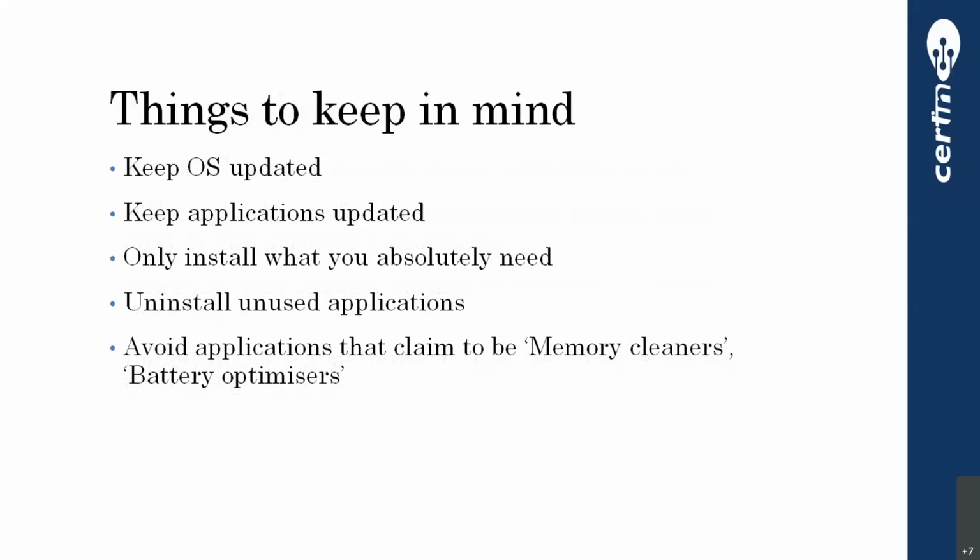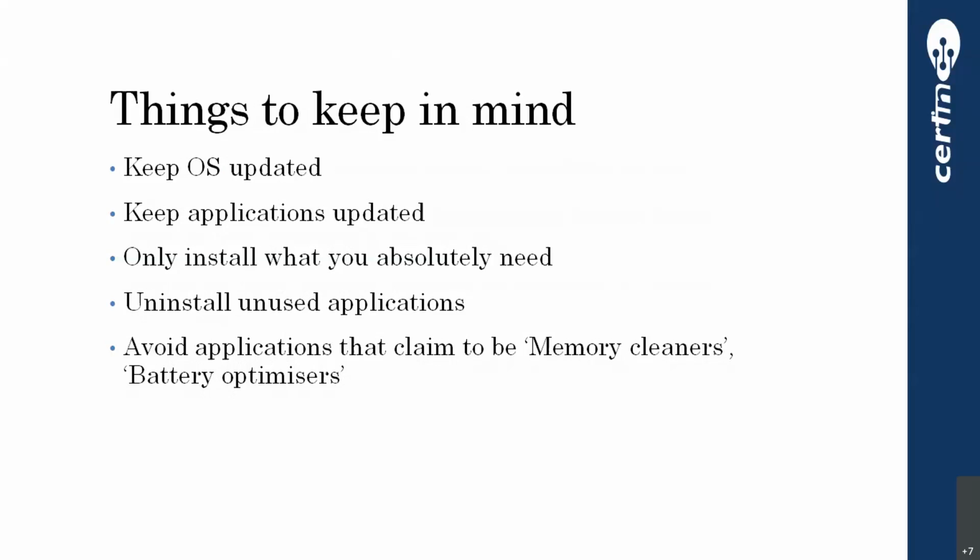And there are certain applications which are sort of over smart in their tactics. They will call themselves memory cleaners and battery optimizers and whatnot. But all these applications actually take a lot of permissions. They have access to a lot of features on your device, but they do more harm than good. So all these memory optimizers, they will do nothing. They will simply remove all the applications from memory.